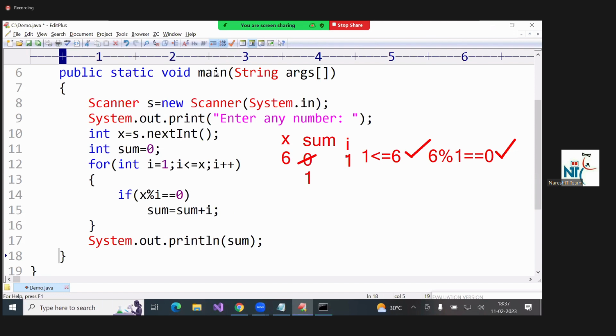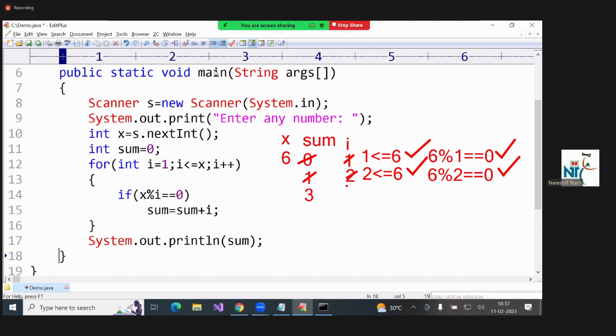Next, i becomes 2. 2 less than or equal to 6. 6 modulo division 2 double equal to 0, it is true. Then again sum equal to sum plus i. Sum value 1, i value 2, 1 plus 2, 3.